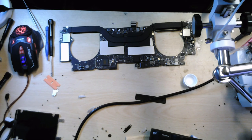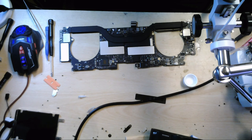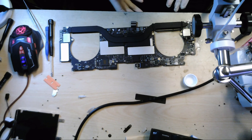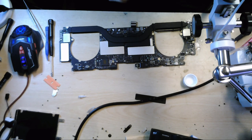Unfortunately, there's literally no spare parts for this machine, so we're kind of winging it here, let's be perfectly honest. If something goes wrong, that's it. There won't be a lot of things we can do with it. So if you're in this situation, you need to proceed with a bit of caution, obviously, because if I knocked a component off the board, if something went wrong, I'd be absolutely knackered, and then the customer would be without.